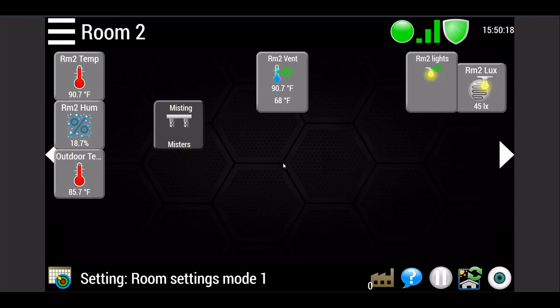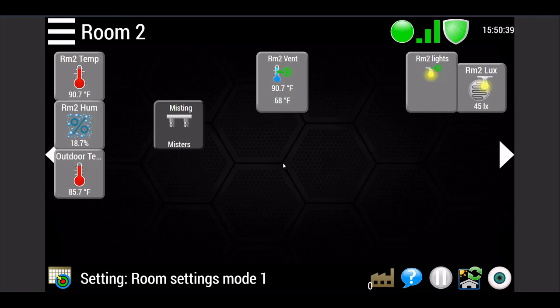Today I am going to be talking about growth curves. Growth curves are a great way to automate set point changes. As your animals get older, you will often want the target temperature in the room to decrease. A growth curve will automate that process, allowing you to automatically reduce the target temperature.